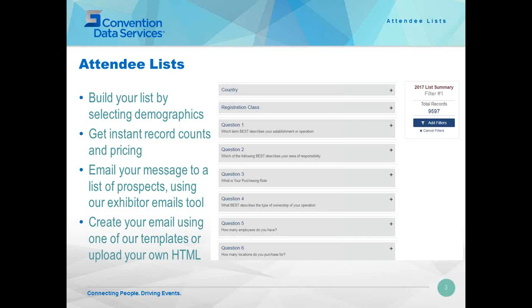Just to let you know, there is a $130 minimum charge for either list. So you can order one list or both. They have to be ordered separately. And like I said before, the email list is not available for download. If you do get the mailing list, however, what we will do is we print your labels at CDS, Convention Data Services, as soon as you purchase, and then within 3 business days, you will get a package with your pre-printed mailing labels.